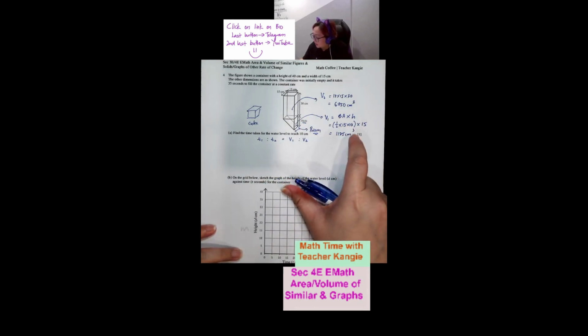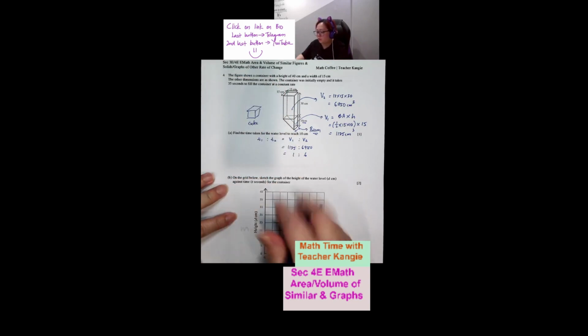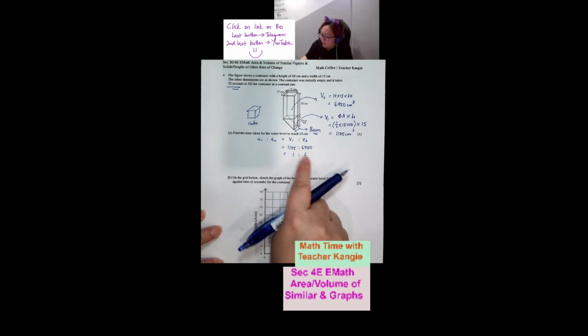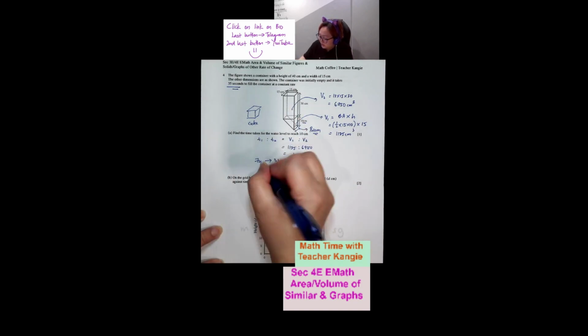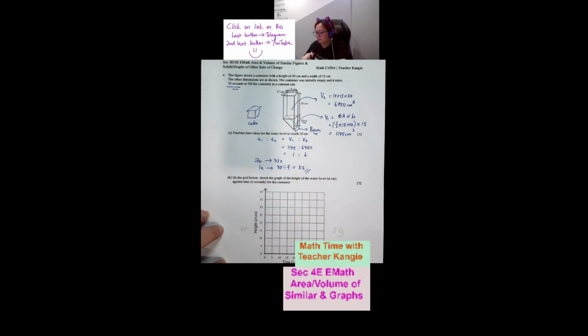Okay, so you will take 1125 is to 6750. Reduce it, you get 1 is to 6. So the time for the bottom one is 1 unit. The time for the bigger one is 6 units. And we know that to fill up the whole tank, it is 35 seconds. So therefore, 1 plus 6, 7 units will be 35 seconds. They want to know the time taken to reach the 10 cm. That means it's only just 1 unit. So therefore, 35 divided by 7 is equals to 5 seconds. Answer, I spell out, okay? 5 seconds.